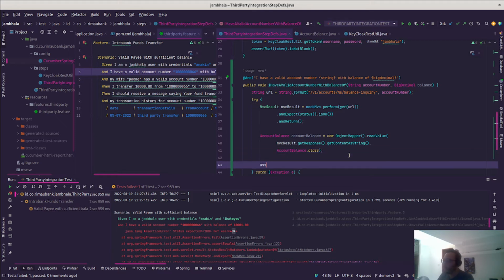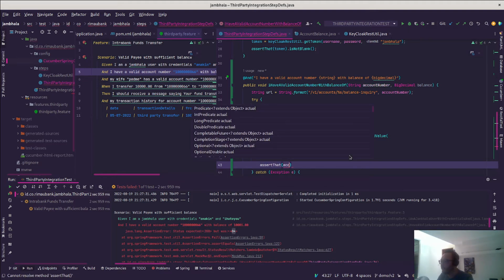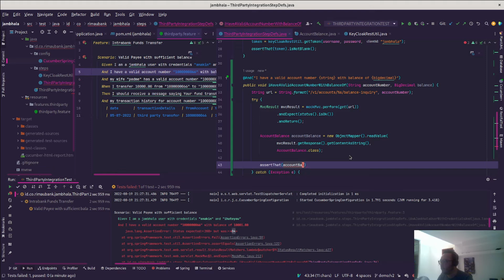You also have to assert that account balance dot available balance is equal to balance, or yeah, let's just call this expected balance.